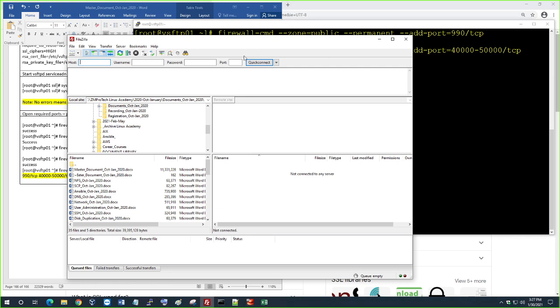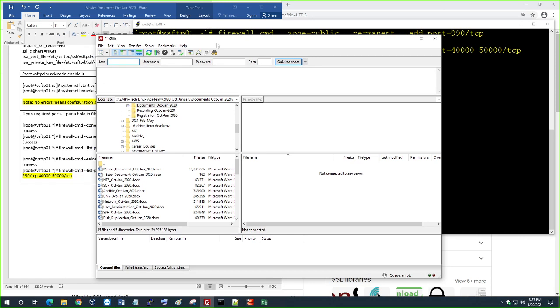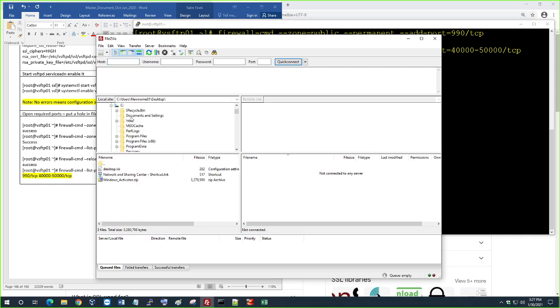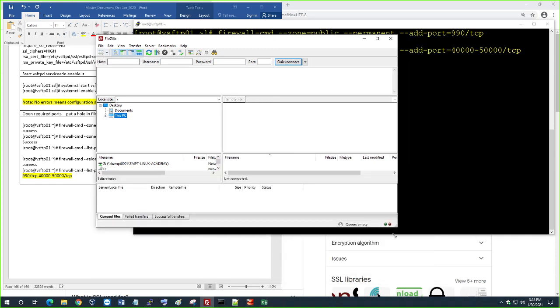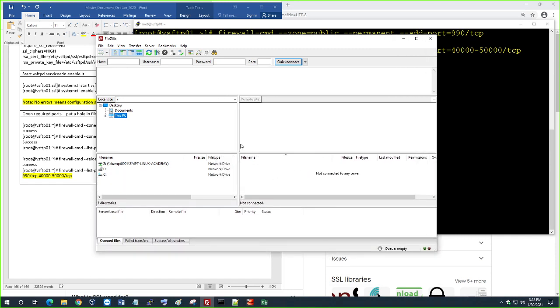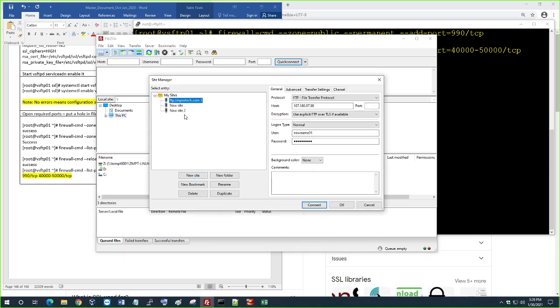Launch FileZilla, okay? Go in here, go to new site.